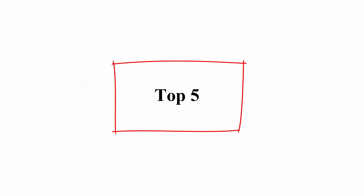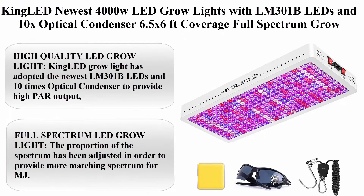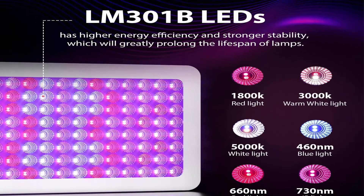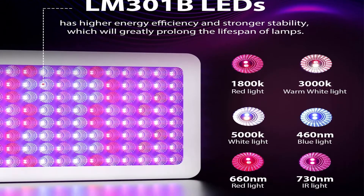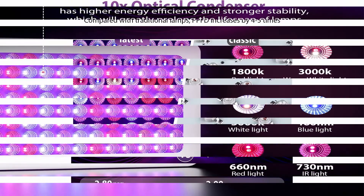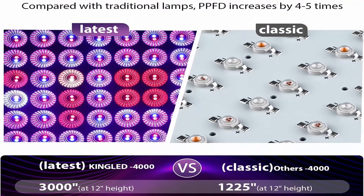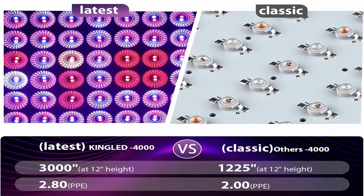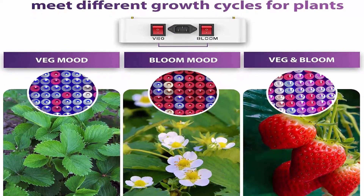Number 5: King LED newest 4000W LED grow lights with LM-301B LEDs and 10x optical condenser, 6.5x6 ft coverage, full spectrum grow lights for indoor hydroponic plants, veg, bloom, and greenhouse growing. The light adopts the newest LM-301B LEDs and 10x optical condenser for high PAR output, high energy efficiency at 2.8 µmol/J, and improved light penetration.